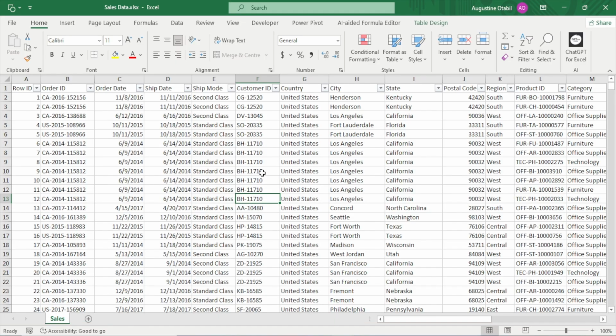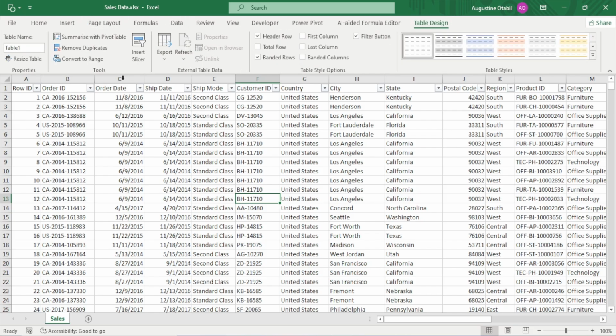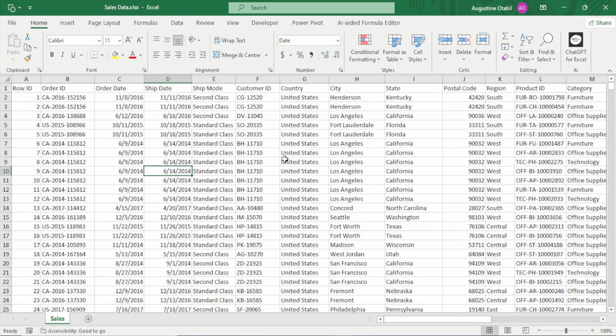Now, since we know what Power Query is, let us push our data into Power Query. What I always do is turn my data into a table form. Right now the data is in a table form because you can see the Table Design tab here. So what I'm going to do is turn it back to normal data and then turn it into a table form. This is normal data in Excel. It is not in table form.